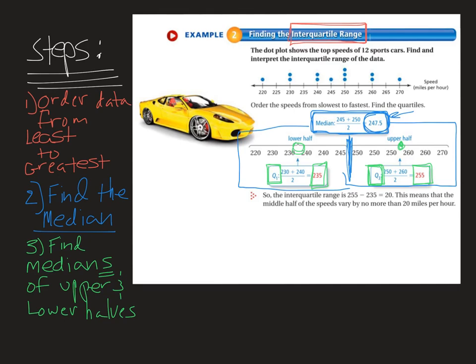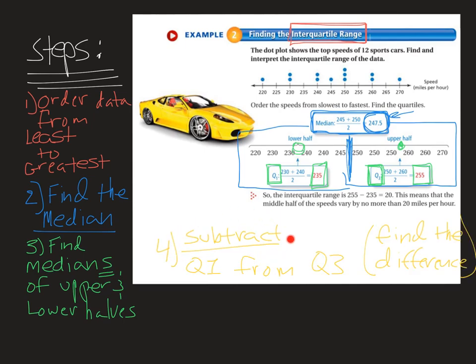These are the two quartiles. We have all the information we need now to do step 4, and this step is a simple subtraction problem. You're going to subtract the first quartile from the third quartile. Basically, you're finding the difference between these 2 quartiles. In the example, they are taking the third quartile, which is, let me switch over to my pen here, 255, and they're subtracting from it 235.